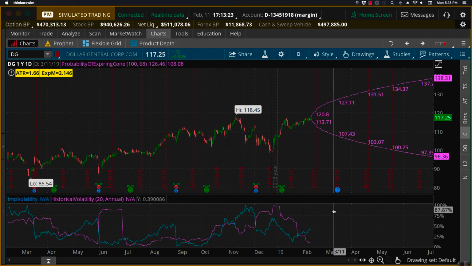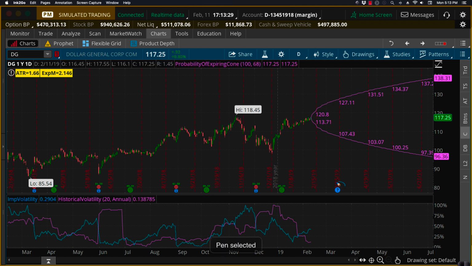This shows you the average implied volatility for all the options out there on this particular stock. We've got an earnings announcement coming, and the implied volatility right now is right here. And it's kind of in the middle. It's showing you that historically that implied volatility has been higher, it's been lower. And you'll typically see it spike around earnings announcements. So you see high implied volatility as earnings comes out, and then it drops.